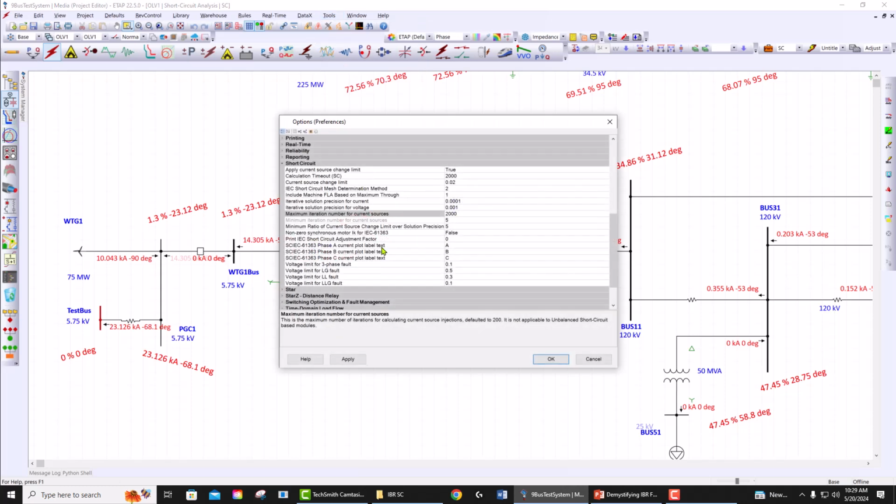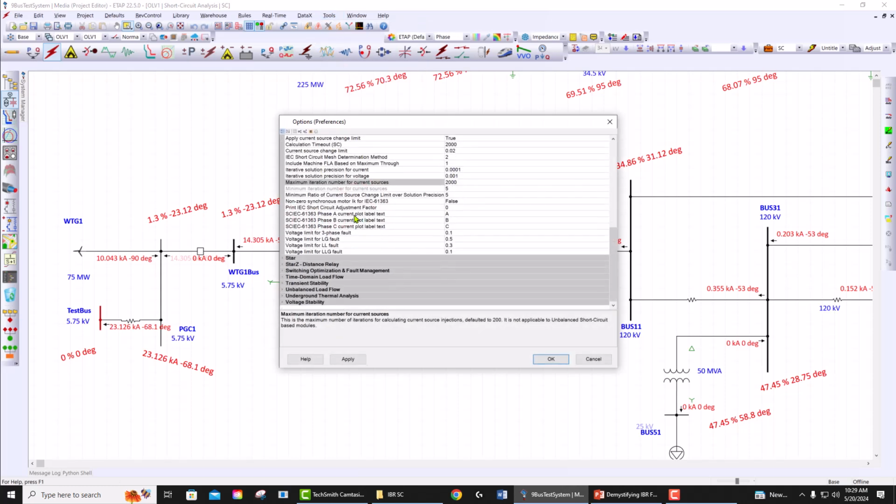As for where to find the settings related to that, under the option preferences, there are certain settings here. There's a three-phase fault setting, line to ground, line to line. And as you see here, we have a setting that if the positive sequence voltage is less than 10%, use the pre-fault voltage. So that's what's happening. If the voltage is really small, the chance of angle rotation is really high, and if you just run it as it is, you may have a problem of convergence. Plus, the actual IBR in the field is probably freezing the PLL, or making sure that the angle of the PLL doesn't rotate that fast. So we have some settings here that you can play with, okay?